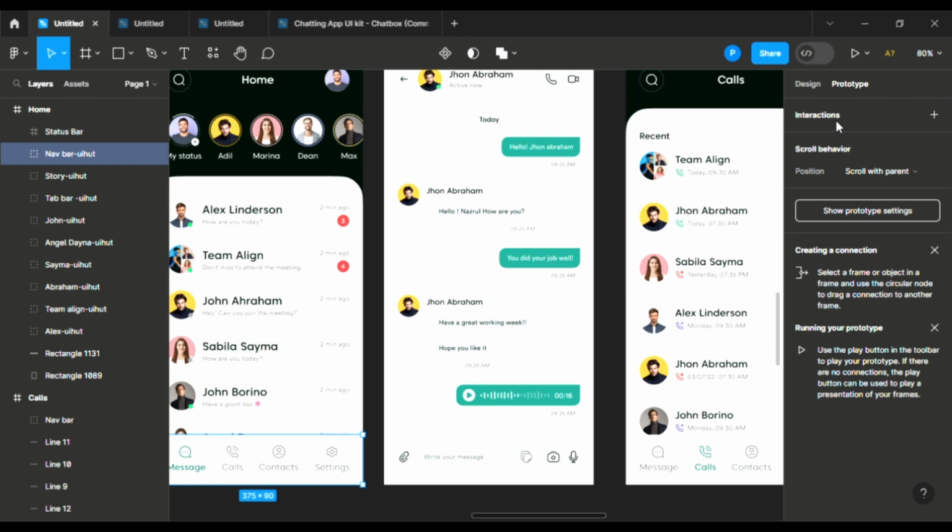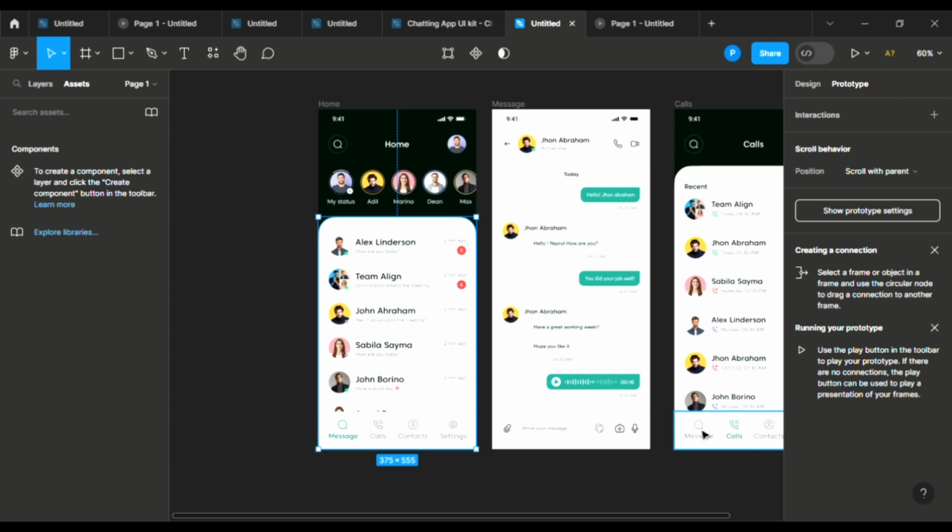You can add different kinds of flows to your design. This scroll behavior here, I'll be explaining in another YouTube video, so let's stick to this one. What we are going to do here is connect this inactive course section to this course section. Then also connect this inactive message, so when we click it, it can lead us back to this active message.